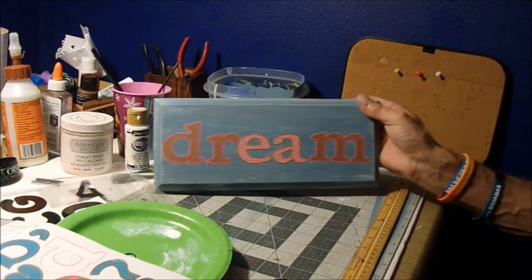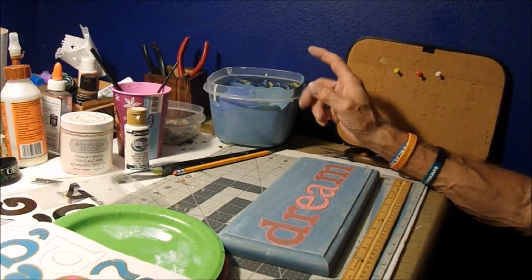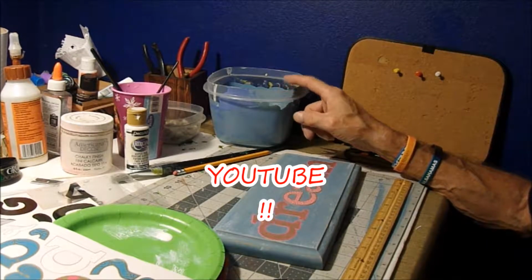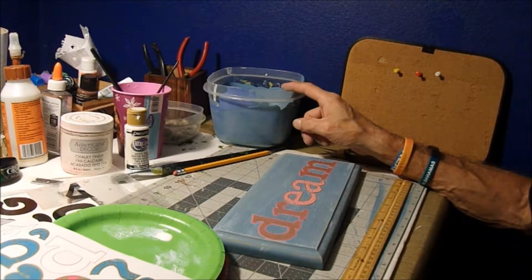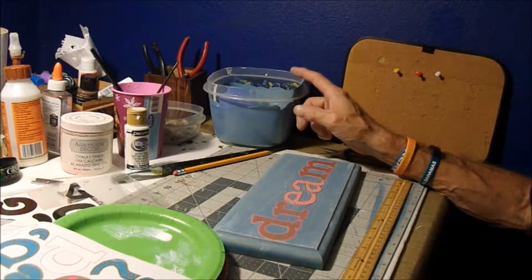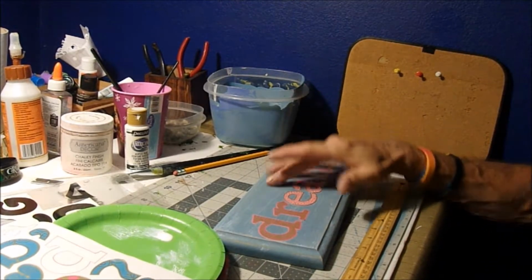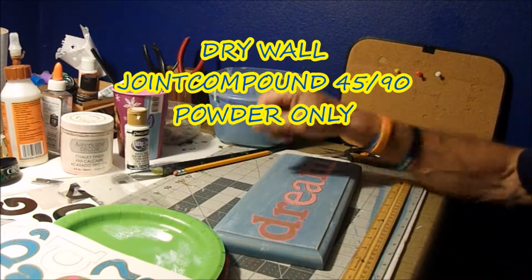Have a dream one. And all I did was with the paint here. If you watch a guy go online, punch in how to make chalk paint, and it's just your different colors of paint, whatever you want to make. I just took some green and blue and a little yellow and white and made the color I wanted. And then I added Durabond, which is like plaster of Paris. If you know anything about drywall, Durabond turns very, very hard, and it gives it that nice chalky feeling. I mean, it actually gives you the chalky feeling on the wood.